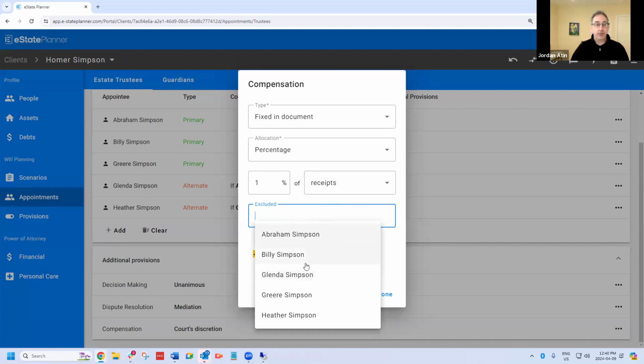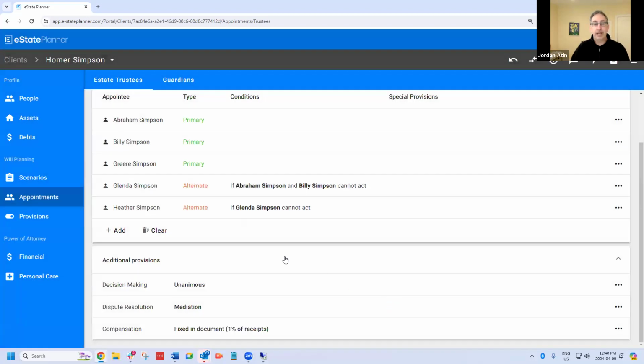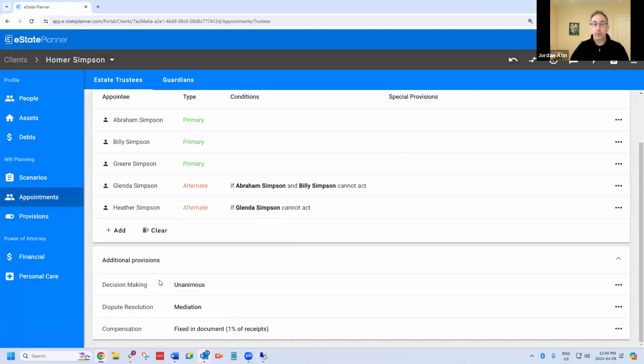So if I want all my estate trustees other than Glenda to be paid by a percentage, then we can do that. And eState will draft that appropriately. So that's sort of how you use the appointees and the additional provisions for compensation, dispute resolution, decision-making for appointees.